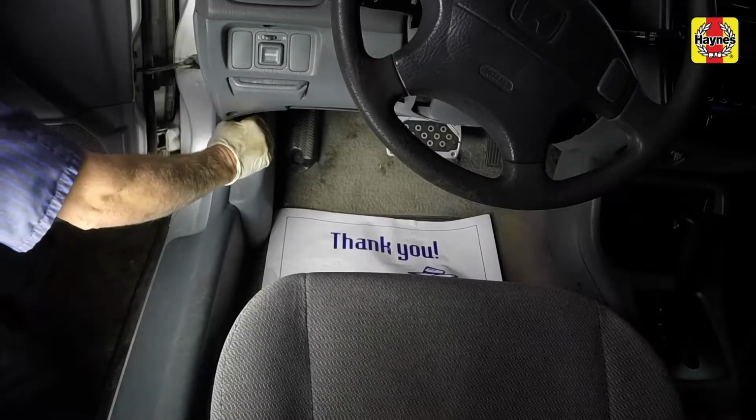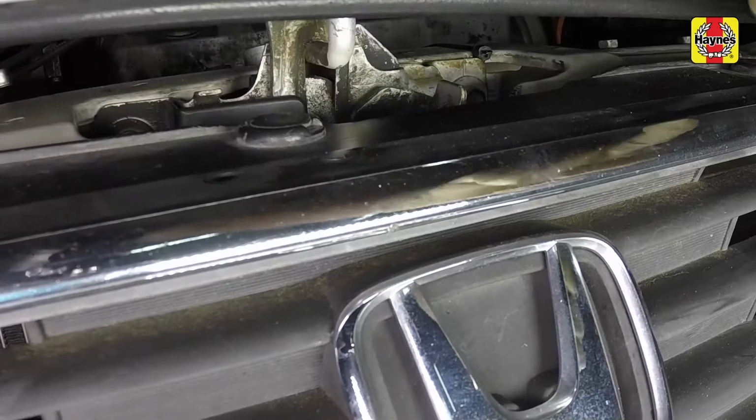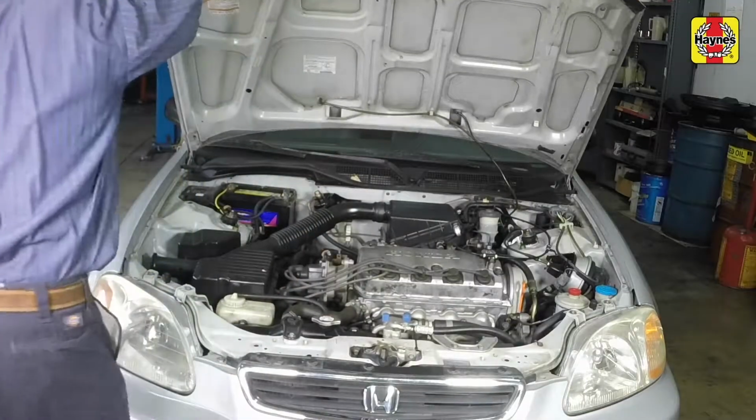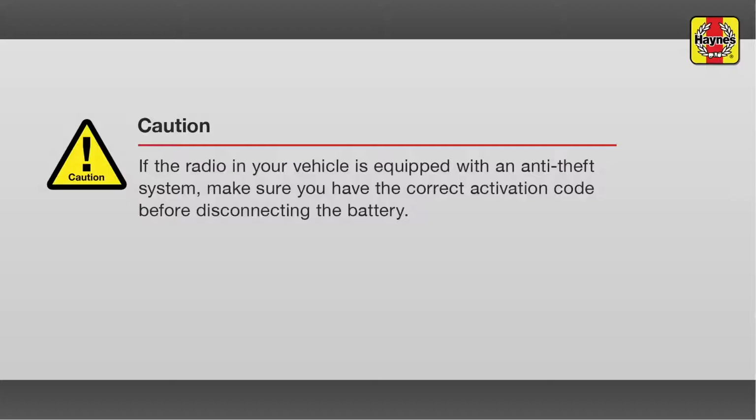Pull the hood release lever located on the driver's side kick panel. Lift the hood safety latch, then raise the hood upwards and support it with the prop rod.